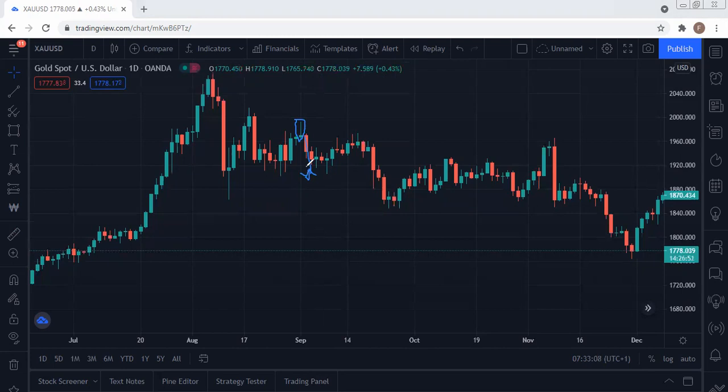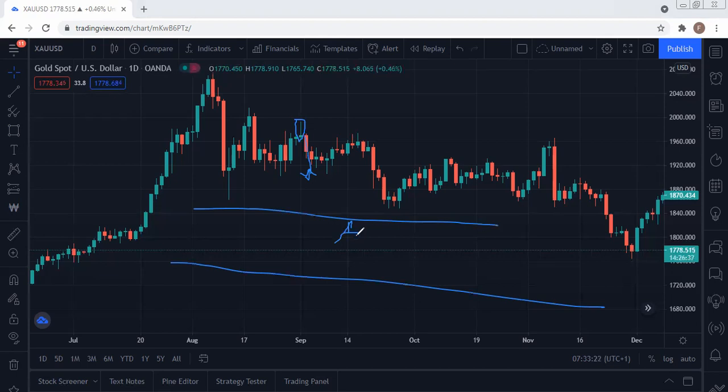So if you spot any of these dojis, you draw a structure, and on the 1 day time frame or on the 1 week time frame, say this is a structure, and on the 1 week time frame this thing goes down, and you see a doji on the 1 week time frame. The next week, the move will go down, and it may be spontaneous. The same thing goes for the 1 day.